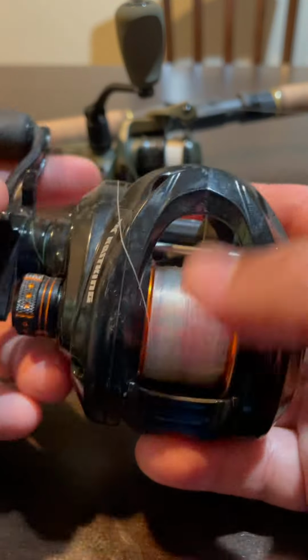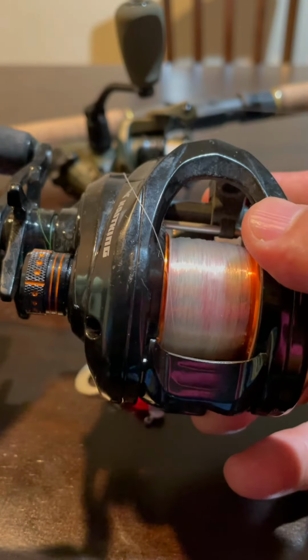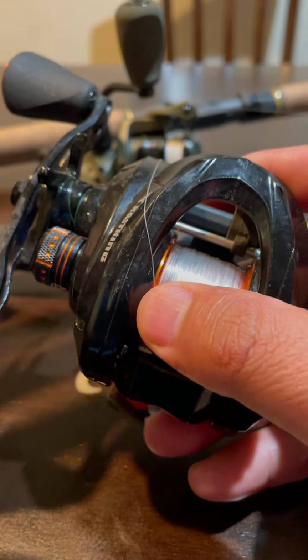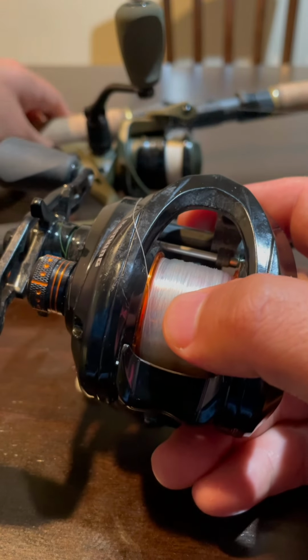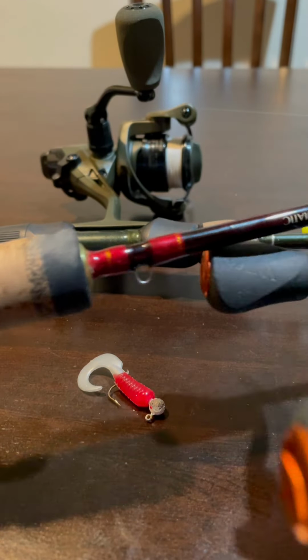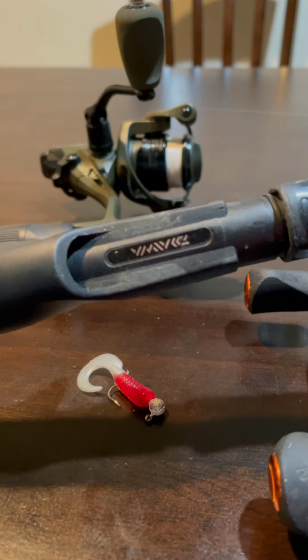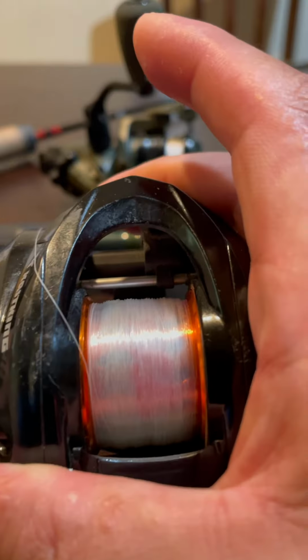Again, this is about $70 on Amazon. I think it's like that on Tackle Warehouse as well, a bunch of other places. And yeah, I'll talk about this in a different video. But if you want to start into BFS fishing, I recommend getting an inexpensive light casting rod. Maybe not this one, but again, I'll talk about it in a different video. Inexpensive casting rod with one of these.